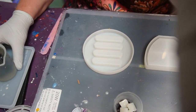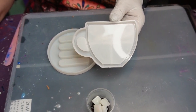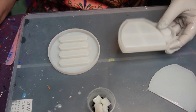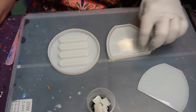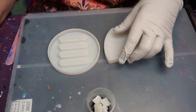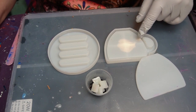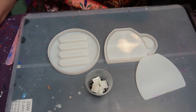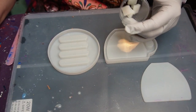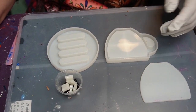I'm going to bring you back over this way so you can see my mold. Okay, so I've got this little coffee cup mold here, and it came with this little topper. I didn't realize when I bought it, but it's a shaker mold. So once you fill this in, and you fill this little tiny thing, and you take them out, and you put this on top, and you put your little sugar and coffee in there. You can choose to add liquid. If you do, I use 50% glycerin and 50% water, equal parts. If not, the person I saw do it just did it like this, so you could hear it shake. But it's a coffee cup holder or drink holder, so you're not really going to shake it much.